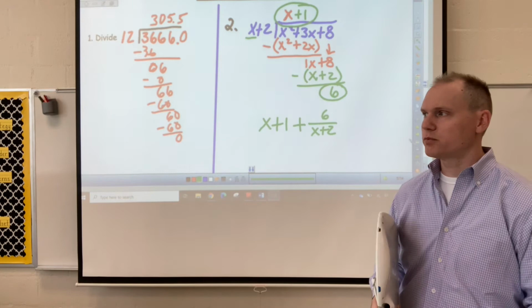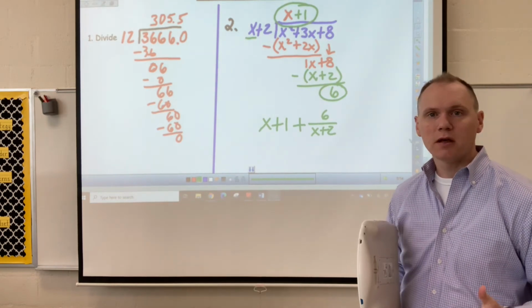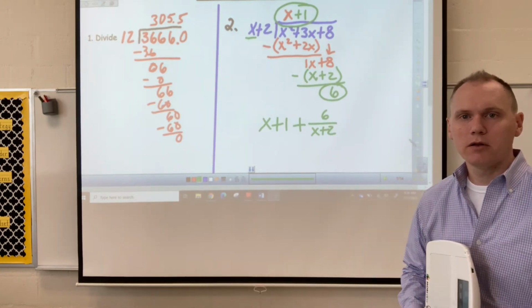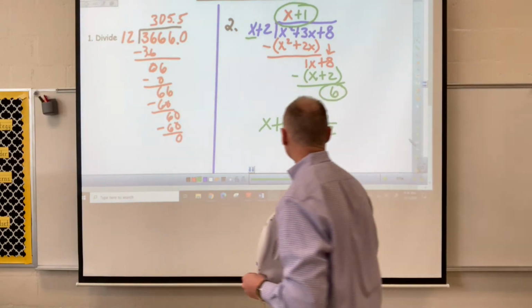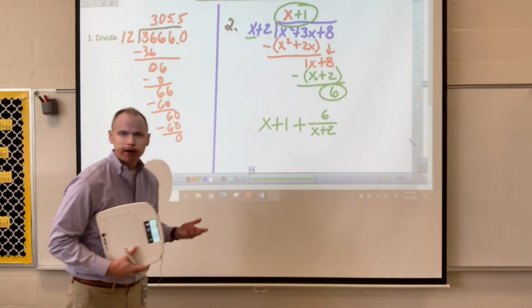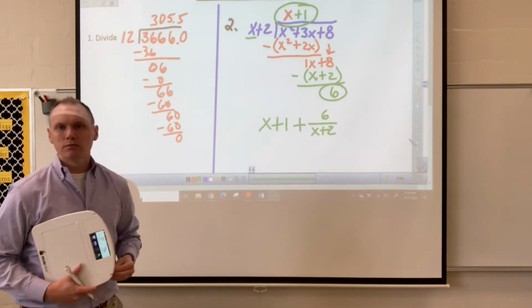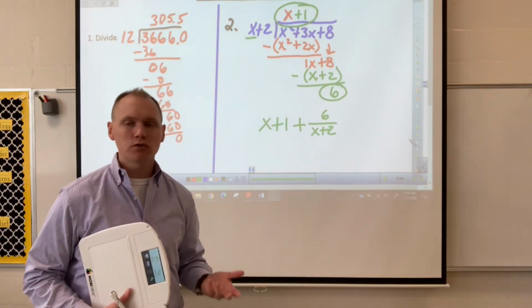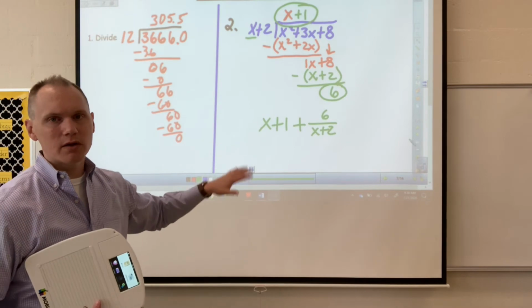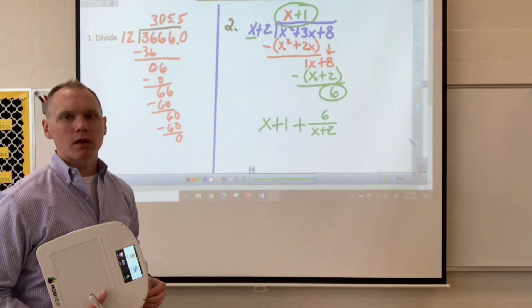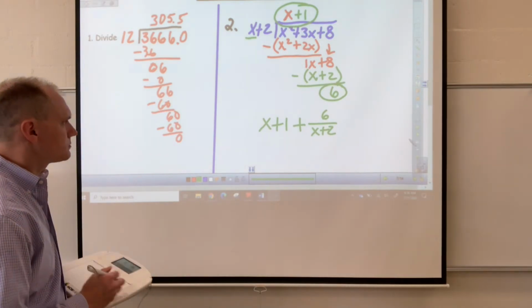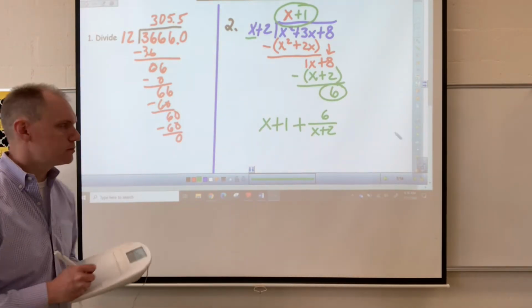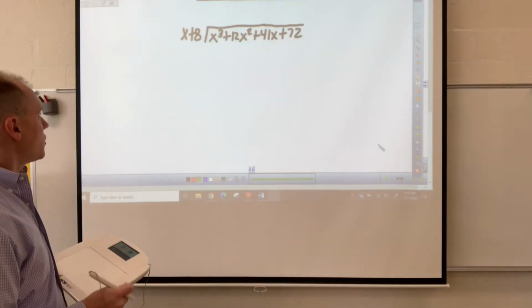Long division is probably the most robust method for dividing polynomials. So that's the one I'm showing you today. There are other methods that you might run into. Some of them can be quicker in certain situations, but the most robust method is going to be long division, right? It works in the most situations. In fact, it works in all situations. But let's go on to another example.